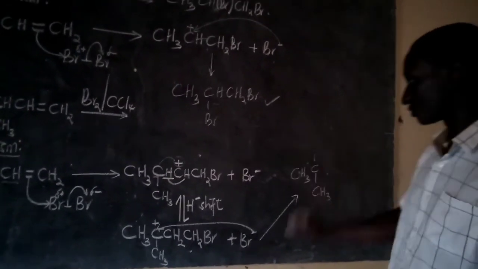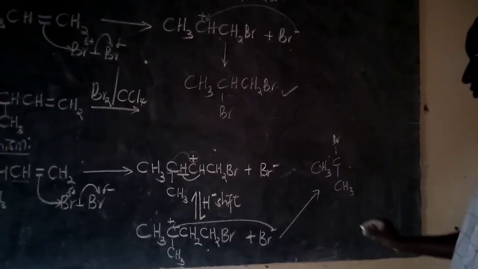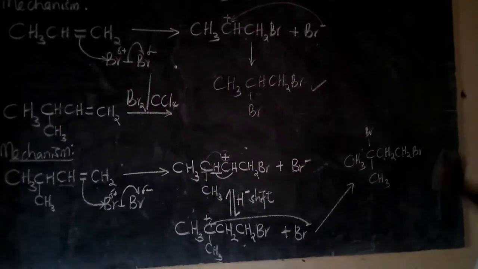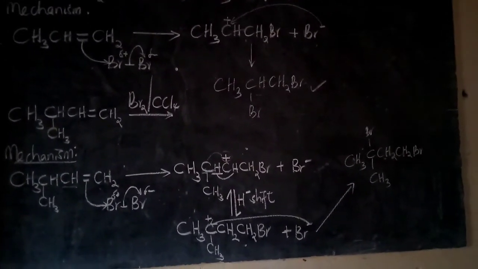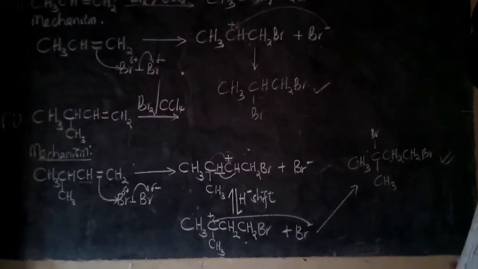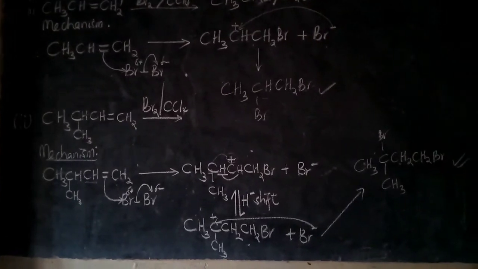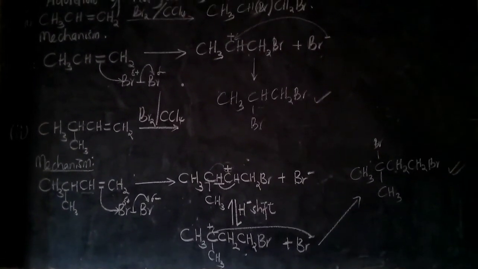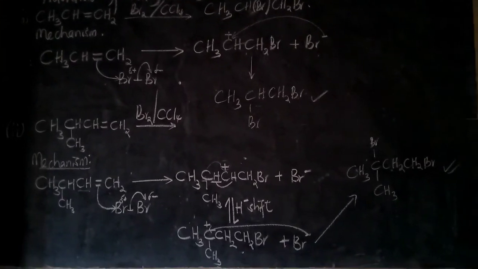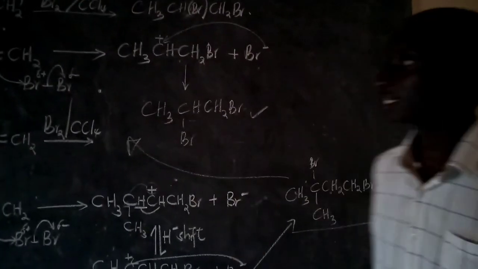CH3. Of course, this bromide has come to that position. So we come and bring bromine, come and bring CH2, and then what? Bromine. And this one gives us our compound, or our product, that we form when we add hydrogen bromide to that alkene, 3-methylbut-1-ene. And this is what we get. It qualifies to be our product at that.